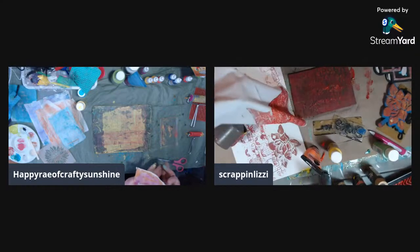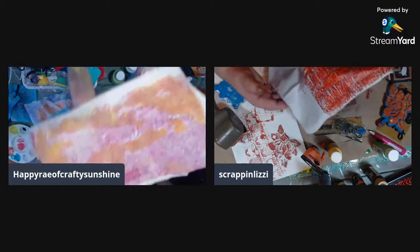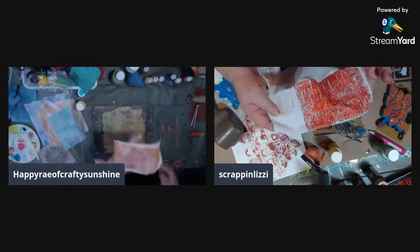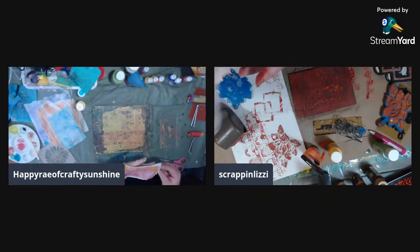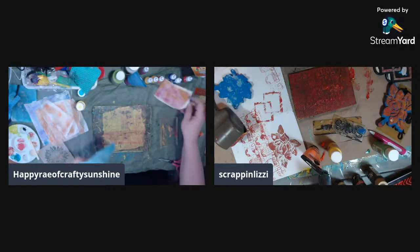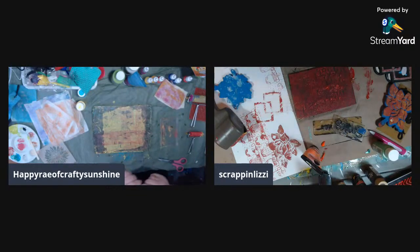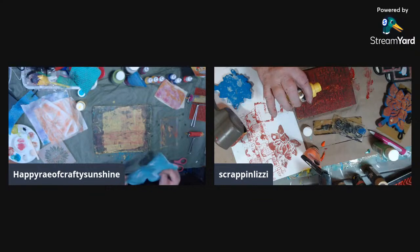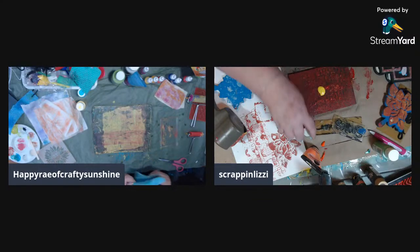Ooh. That's a little different. That's pretty. Very pretty. It is making this thin stuff kind of hard. But I'm supposing that if you maybe set it and then wash it, it might get softer.